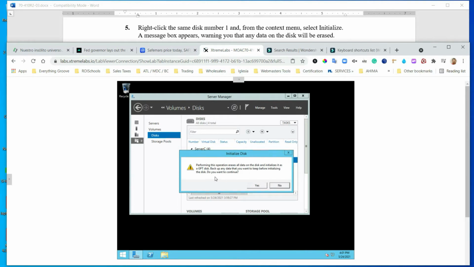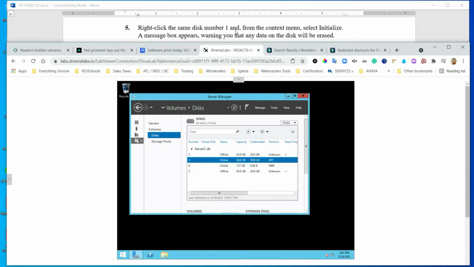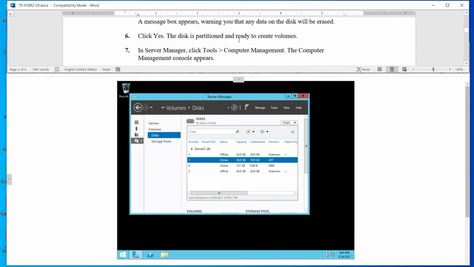So do you want to continue? Just click yes. Now the disk has been formatted with a GPT format rather than Master Boot Record. As you know, GPTs can support a bigger amount of data.